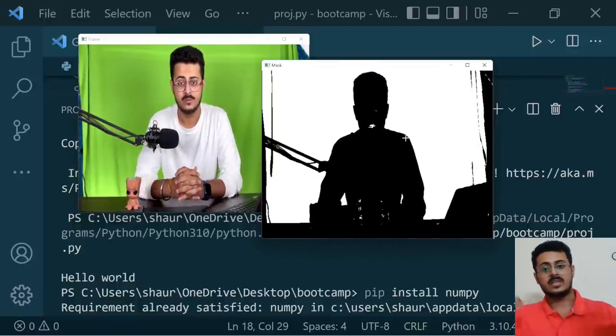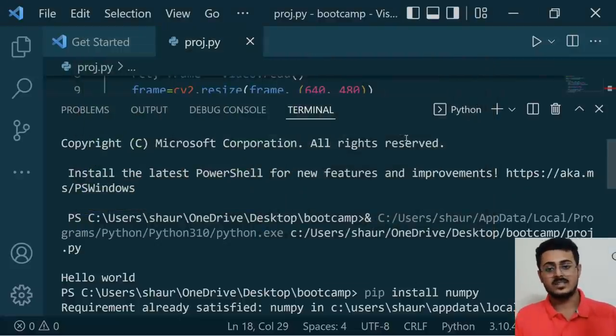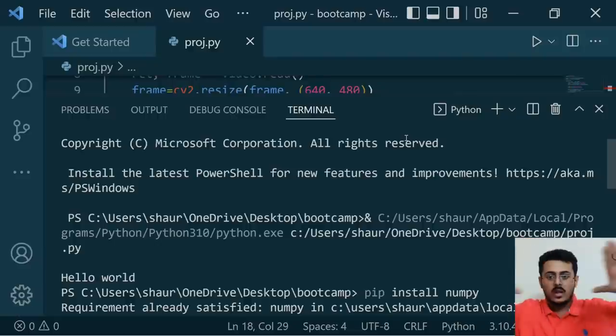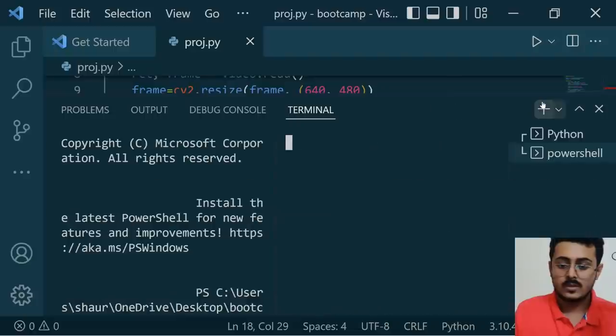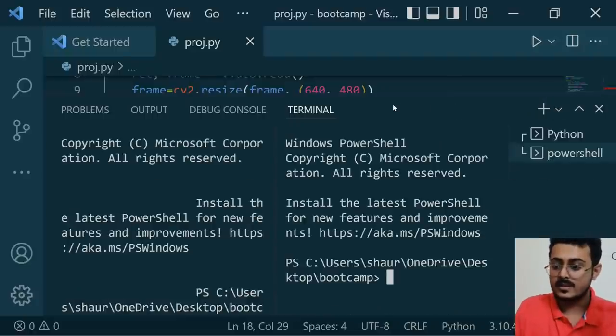What is the bitwise AND operator? You're having 1 and 1, so that will be true. 1 and 0 will be false. 0 and 0 will be false. 0 and 1 will be false. So you have a mask and you have an image. You place that mask over the image, take the bitwise AND between all the matrix values, and you will get the result of the mask that you have created. So to get the result of the mask, you want to take the bitwise AND between the mask and the video itself. Okay, so wait, I have just opened up another terminal.